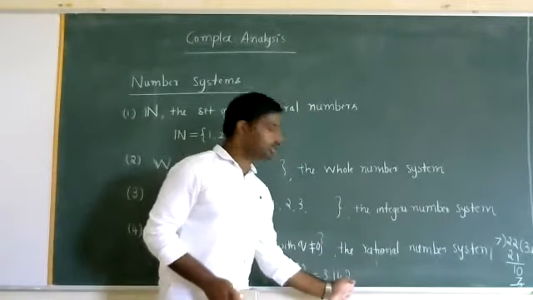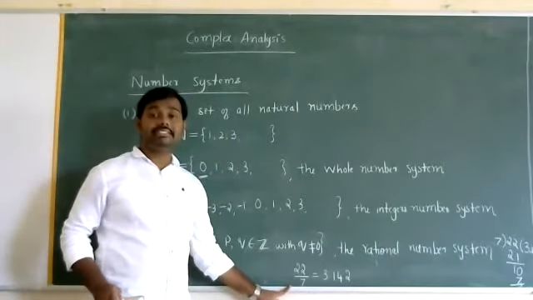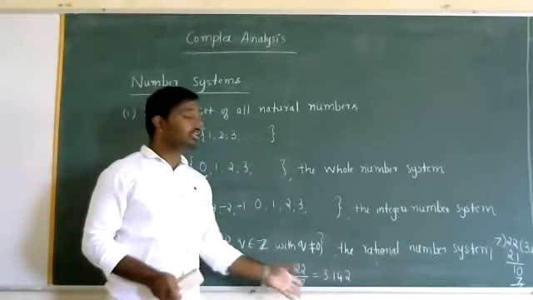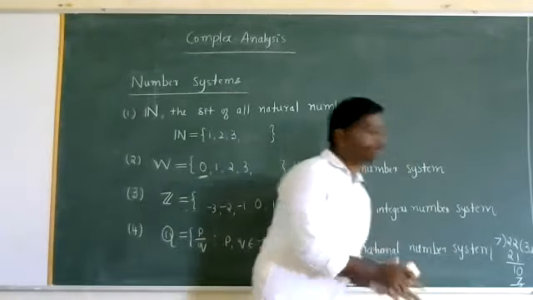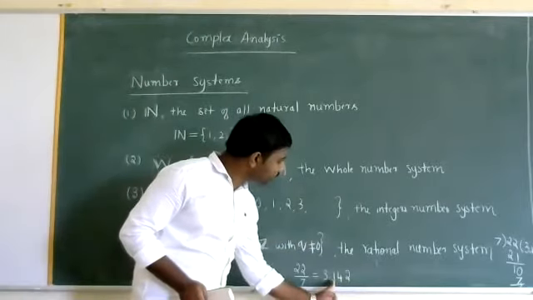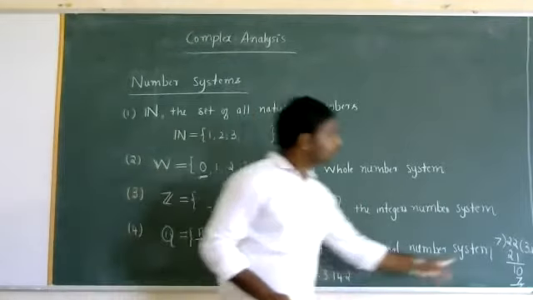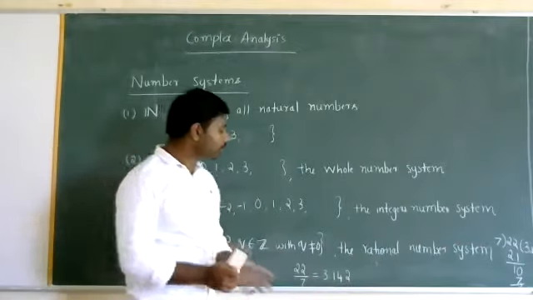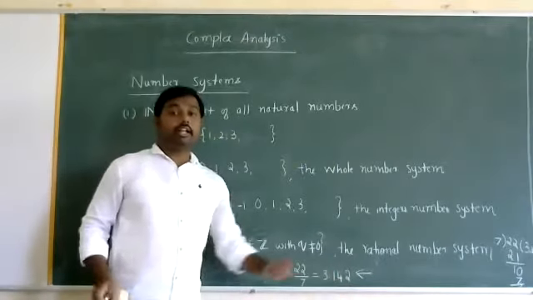So I will get a non-recurring decimal representation for 22 by 7. This number is non-terminating and non-recurring also. It is non-terminating because this division process goes on without ending. The digits after the decimal point keep flowing, and I also get different digits. There is no repetition of digits after the decimal point. So it is a non-terminating and non-recurring decimal.